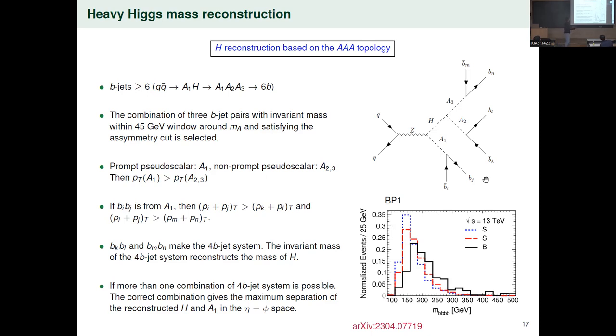Okay, so we can see over here, the blue distribution is when we have six bijets, but we do not have corresponding backgrounds over here with six bijets, and the red histogram is for the signal where we have six bijets as well as five bijets. But since we have relaxed our algorithm, the resolution is not so good in this case. The red one is obtained when we have six bijets as well as events with five bijets. And in the case of events with five bijets, we have to consider one of the non-bijets as the bijet.